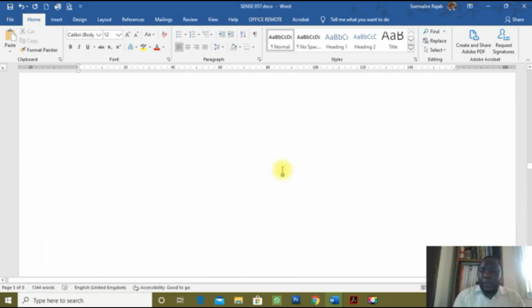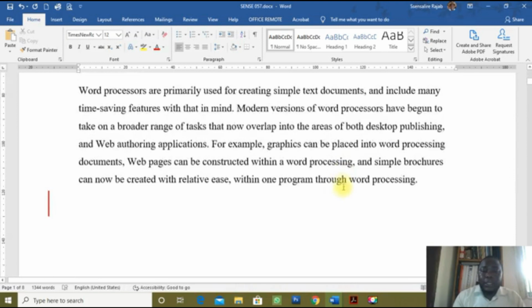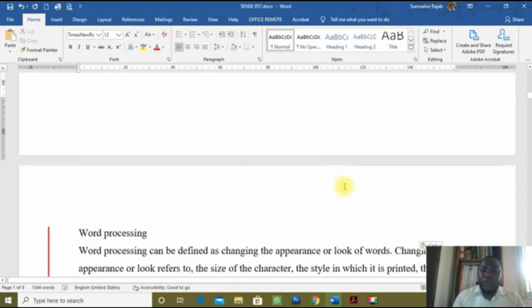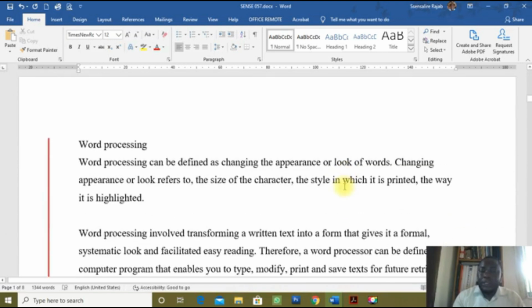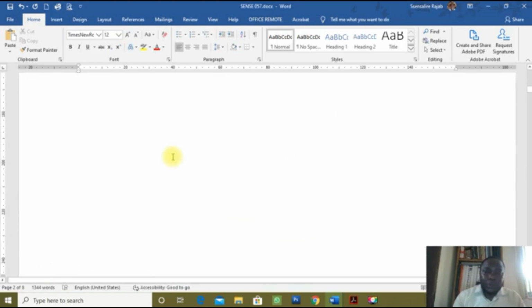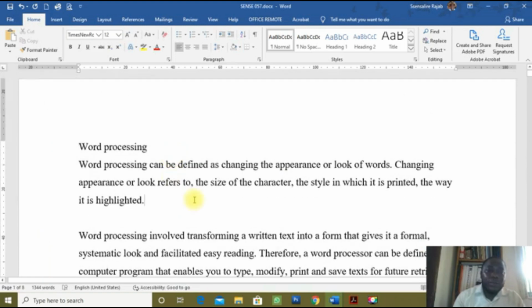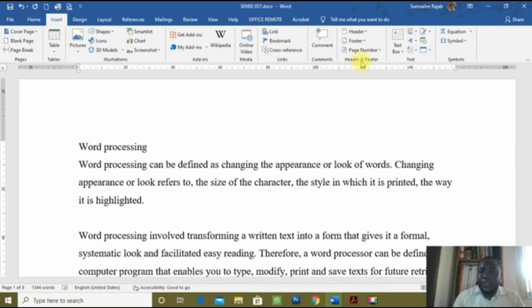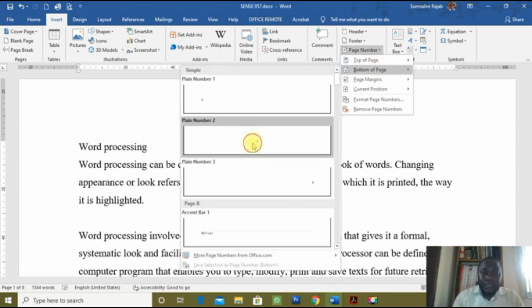Meaning that, for example, they told us that the first 3 pages are going to have page numbers I, II, III, like that. So let us put those page numbers. We are on the first page. When we go to the Insert menu, under the section of headers and footers, we find the page numbers. They told us to put the page numbers at the bottom center, so we go to bottom center.